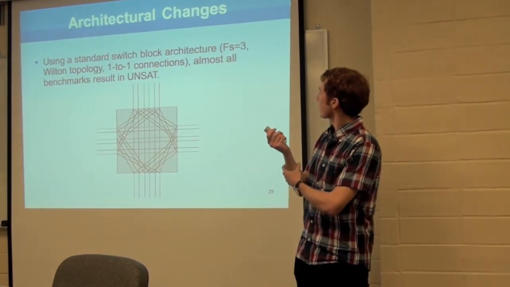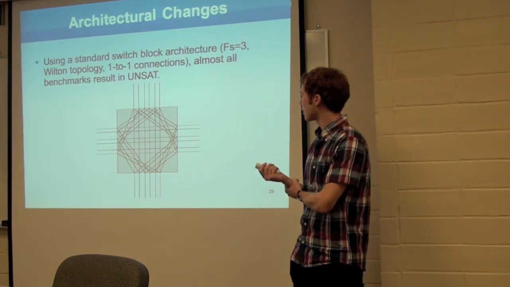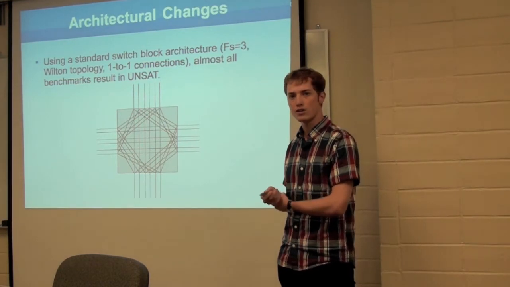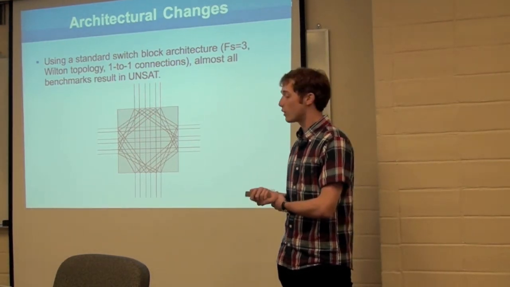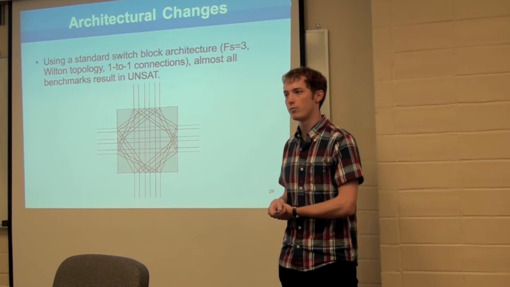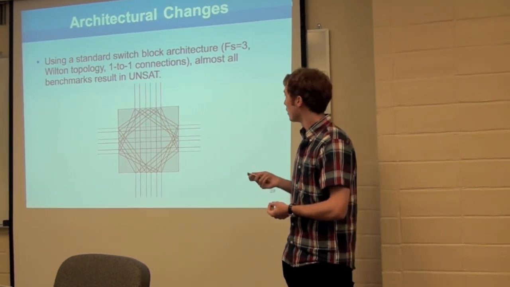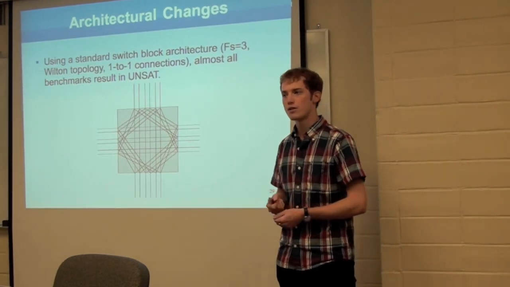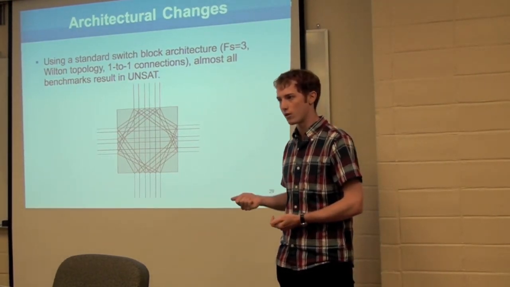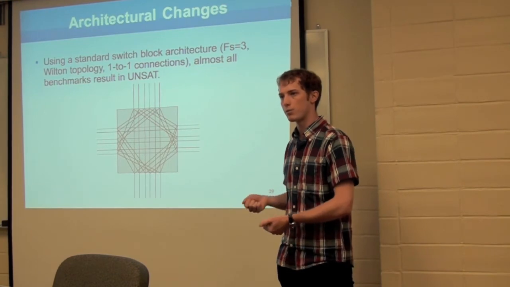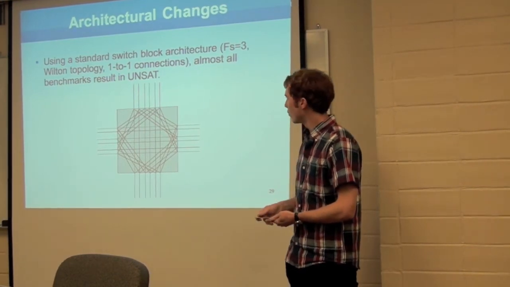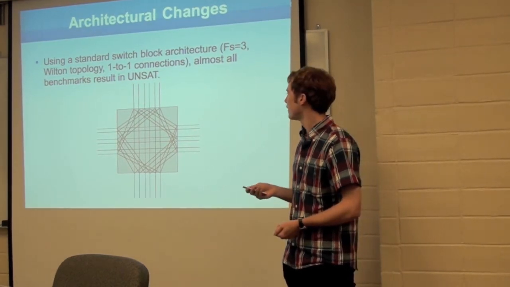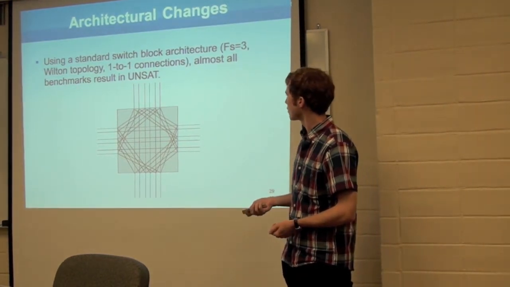Okay, so we started doing experiments just with this basic switch block topology with one-to-one connections, no area overhead. What we found is that we got unsat for almost all of the benchmarks we tried. It turns out that there's not enough flexibility left once you constrain the problem using the coarse route for the SAT solver to play with to come up with a legal routing solution. So we have to play with the routing architecture a bit to get this to work. So we're playing with the underlying switch block topologies.